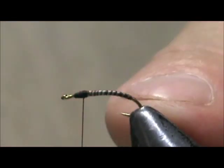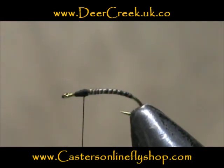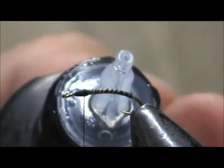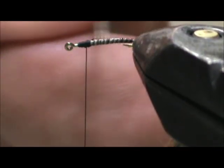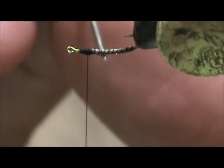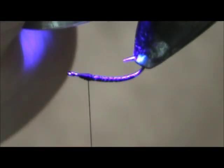Now we can move on to the hackle, but I'm going to take my Deer Creek Diamond Fine, and I'm going to put a little bit of that on there. Not very much at all. Take my bodkin and spread that out. Bring it all the way around the shank. We're going to hit that with the light. And in just 3 or 4 seconds, that's going to be cured.